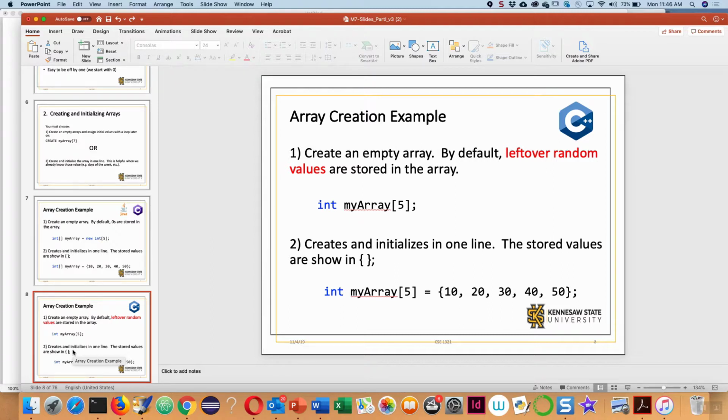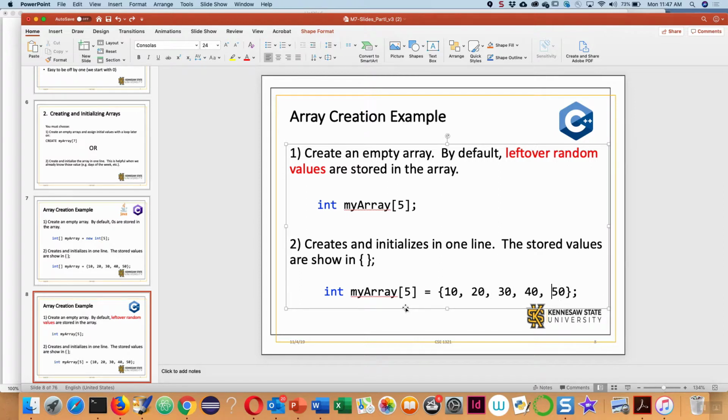But C++ has a slightly different syntax. You see that in C++ we say the data type, followed by the array name, followed by square brackets. Within the square brackets we give the size. For people taking C++, this is an easier way than Java, and we can do it in similar ways. For instance here, int my array, I am giving size 5, and then I am assigning 5 values.